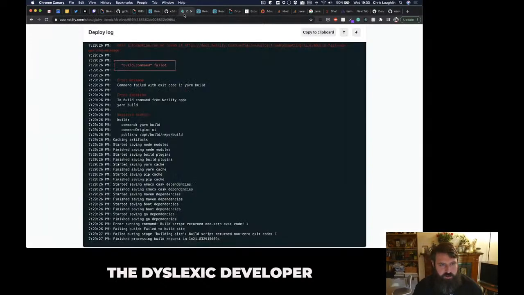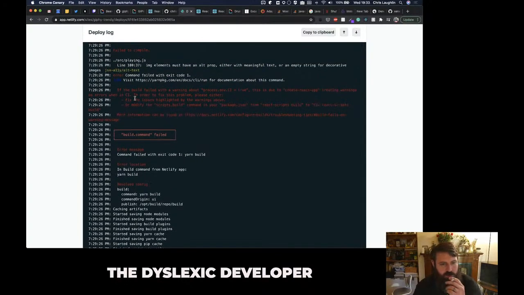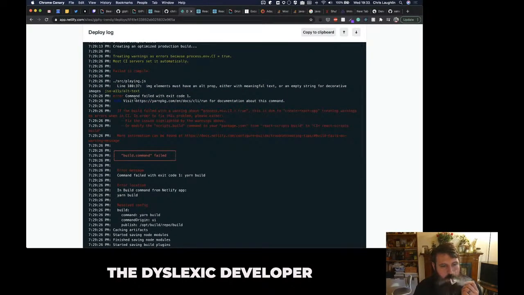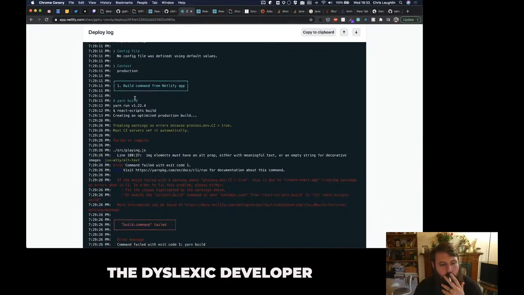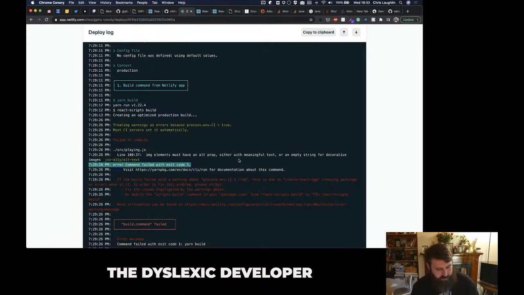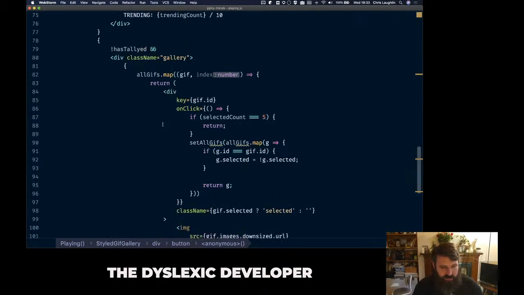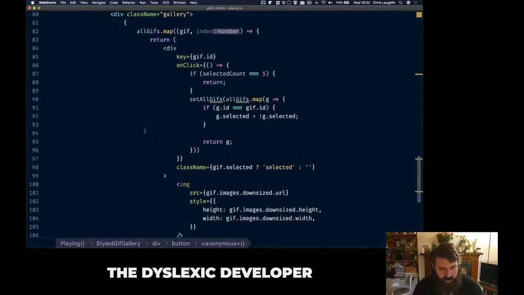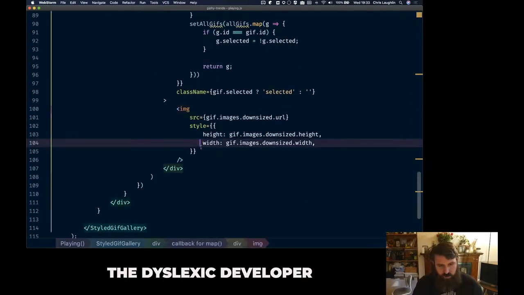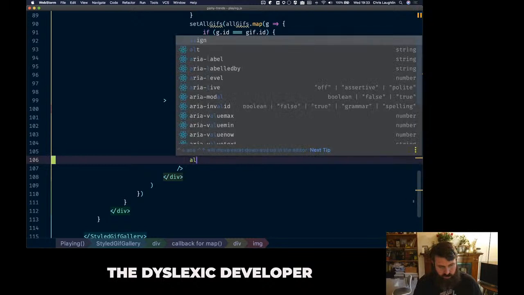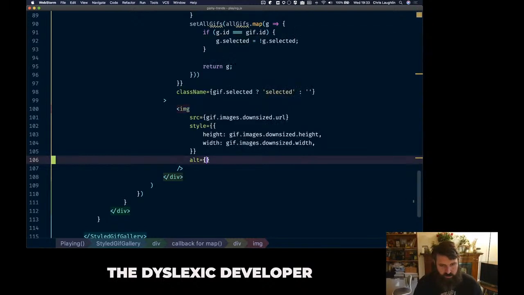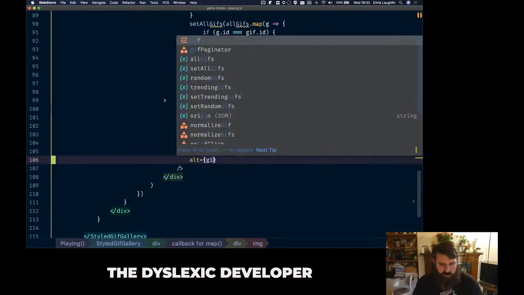So right, how's this deployed? Build failed. Are you kidding me? They must have an alt prop, for fuck's sake. Does our data have an alt? I'm publishing this part of everything. I have to publish everything. So can I do alt? Hello? Yeah, fair enough. The build system forced me to be accessible, which is good.